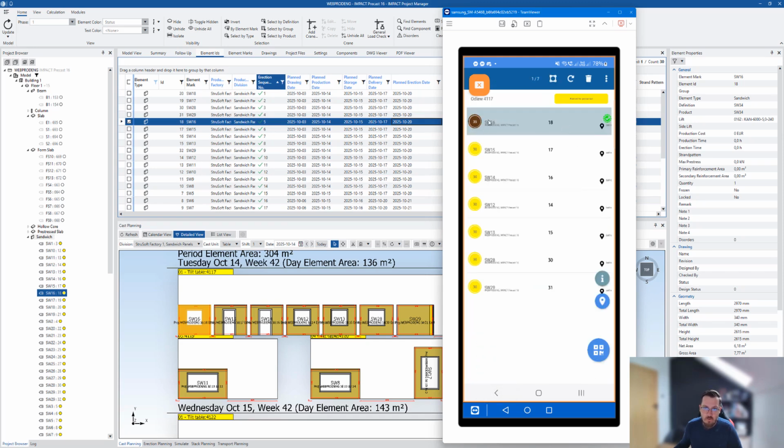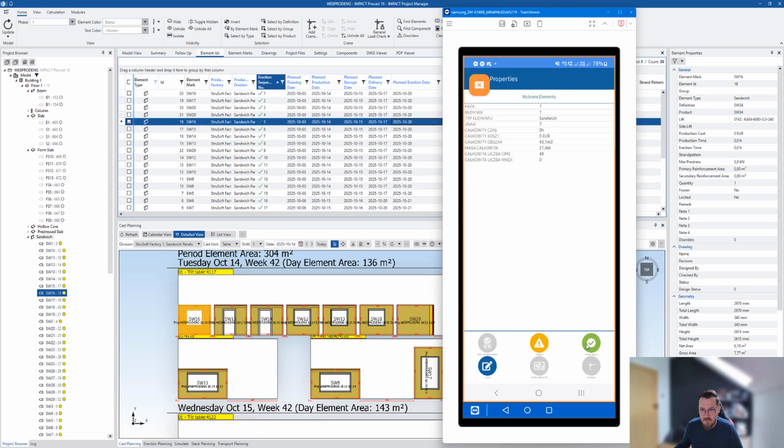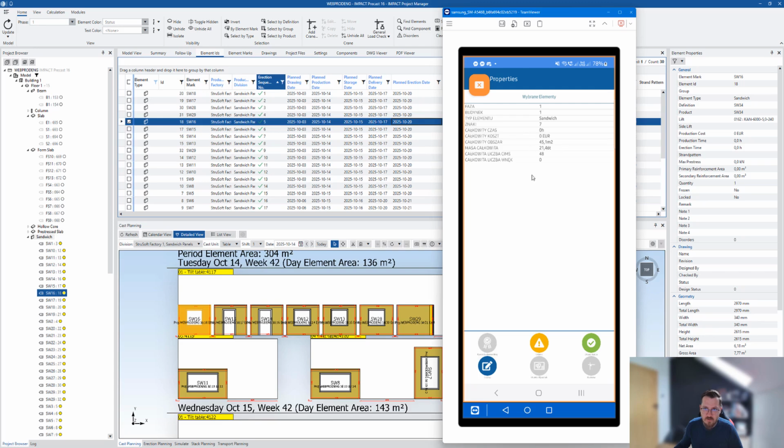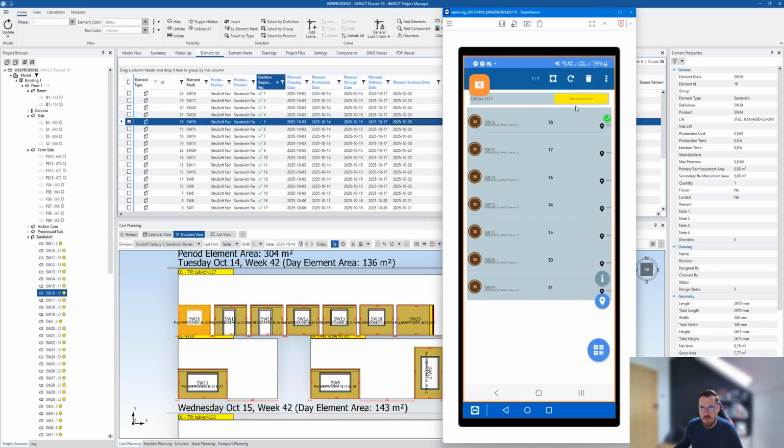And right now, the status of the element changed. It's 35 now. In our database, it basically means it's planned and approved, and the green tick is made. And that basically means that the check has been done. So it's easy to verify. I can mark the whole cast. I can either change the status of the elements and make them planned and approved in the app, which works, of course. Let's go back here.